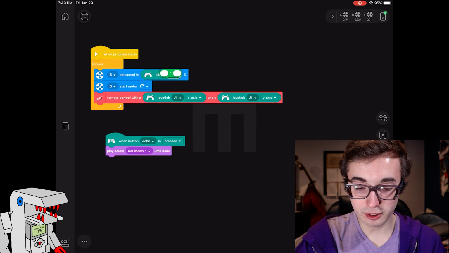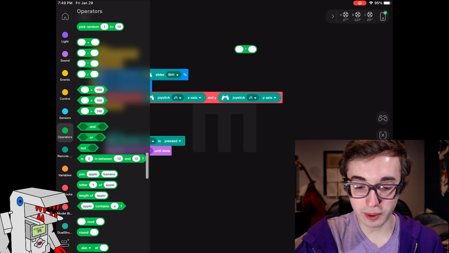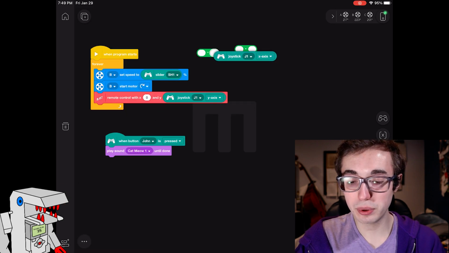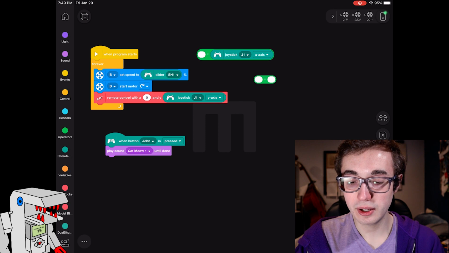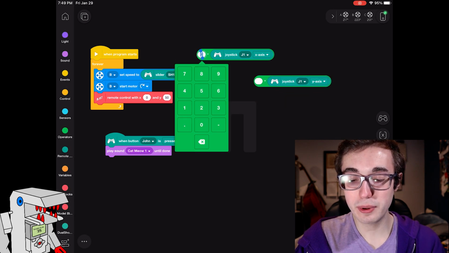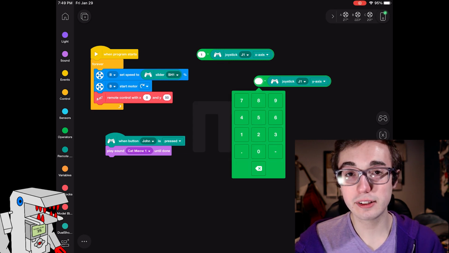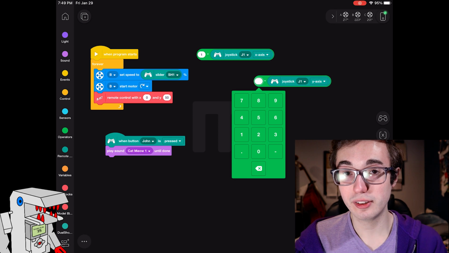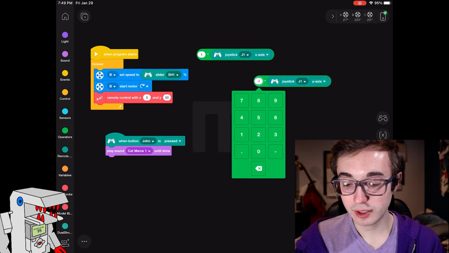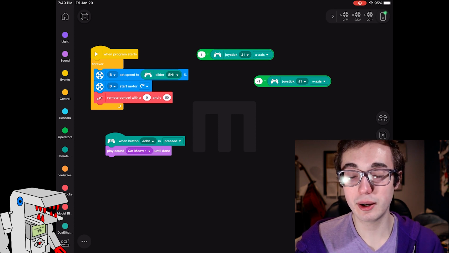So go into the operators tab and drag out the multiplication here. We're going to need two of them. And next, take out the joystick blocks that we placed before and put them in the second field of each of these multiplication operators. In the first field, type in the number 1 if that axis was driving in the correct direction. And if the axis was driving in the wrong direction, so I said my Y axis was mirrored, type in a negative 1. And typing in a negative 1 will actually flip the direction that the robot drives in every time it gets an input.